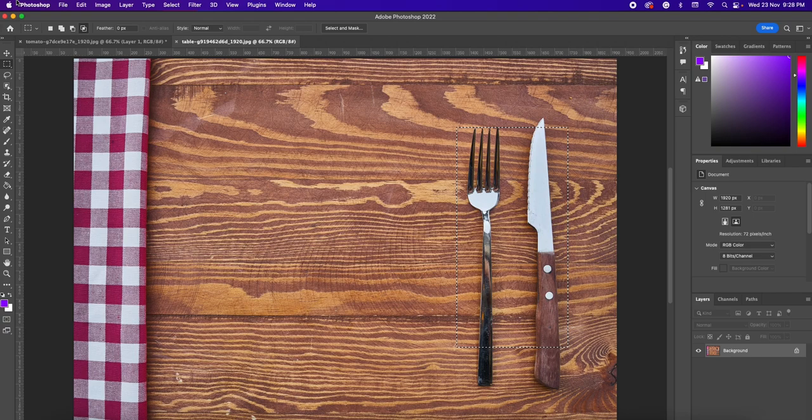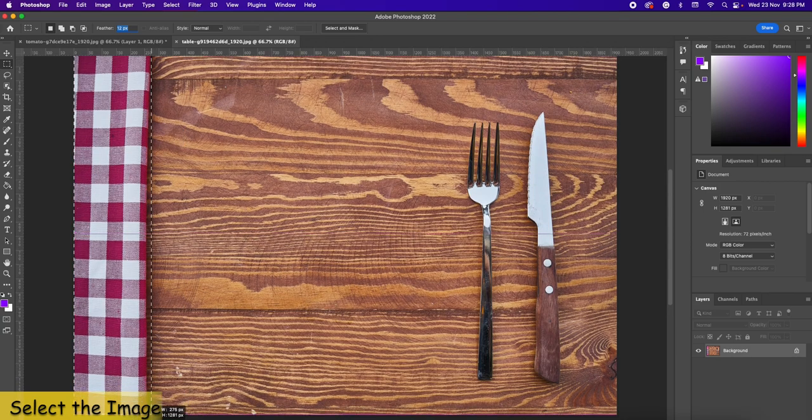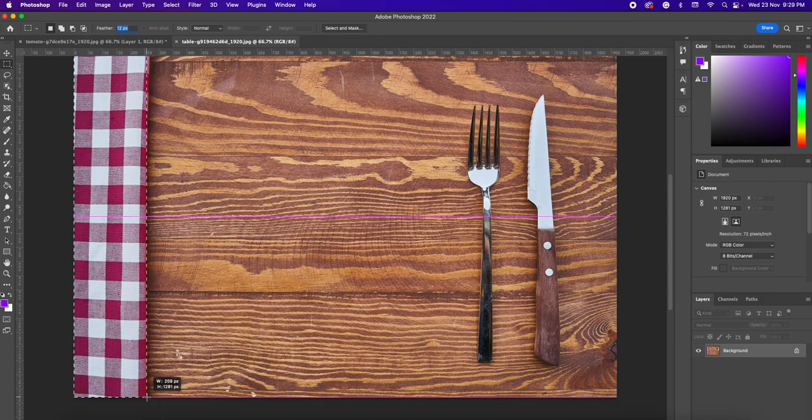Now next is feather. Here I am going to give feather as 12 px, and first I am going to deselect the image, and now I am going to select this napkin with new selection. Here I have selected the image and it's done.